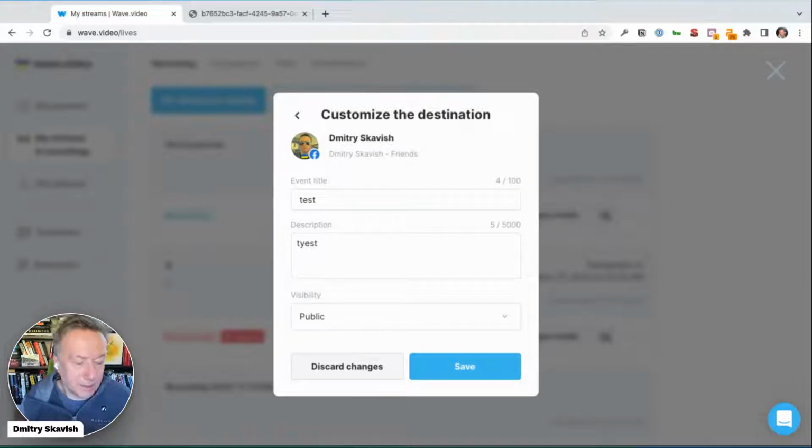This is all kind of complicated, and we're working on an article which will explain all of that in detail. But essentially, now if you have your Facebook settings set to friends or public for Wave.video, then you will be able to create your live stream events as public too if you set this visibility to public.